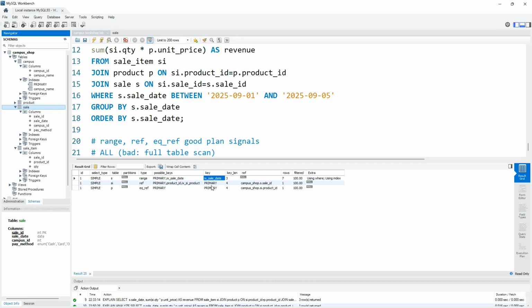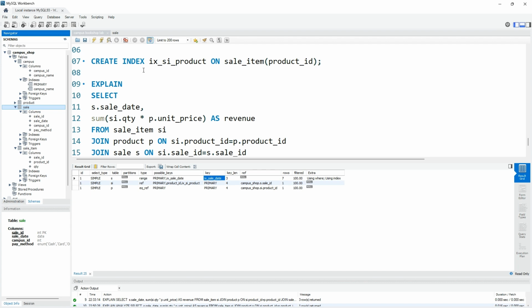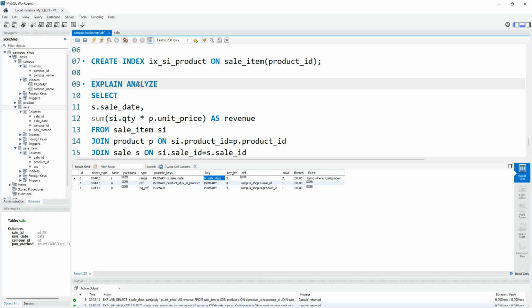And you can see what keys are in use, what indexes are used, and you get some additional information here, including how many rows there are. By the way, if you write ANALYZE here, you will get even the cost in terms of the timing used as well. I'm not going to do that with you, I'm just mentioning it, because it is outside the scope of this course. It's just for your knowledge.